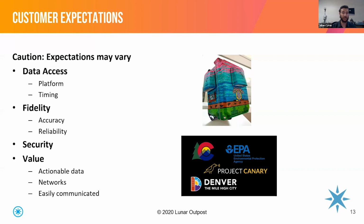But something that's also going to be changing between them is security. Now, security is one of those things that's talked about more and more these days, but I still think that not enough consideration is brought to it. Some customers, like the City and County of Denver, had a social outreach aspect for their units, and they actually wanted to deliver data to the public. Other companies, if you have an industry or someone in the oil and gas sector, and they're deploying devices, they don't want that data shared. It's paramount that you maintain the integrity of your customer relations, and part of that is securing their data. And so you need to make sure, especially when you deploy large networks in areas that are potentially sensitive for a customer, that data is secure.